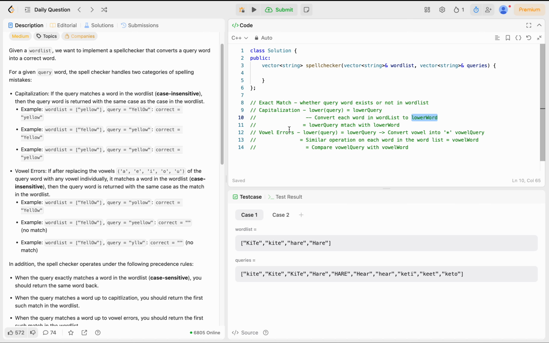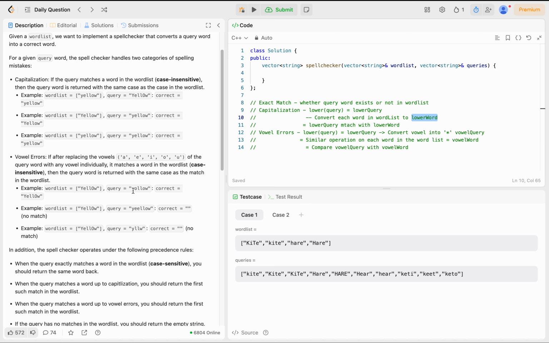Then I will go to the third step, which is vowel errors. So vowel errors are also case insensitive, right? We first convert that into the lower query and then we convert all the vowels that we have into star, right?